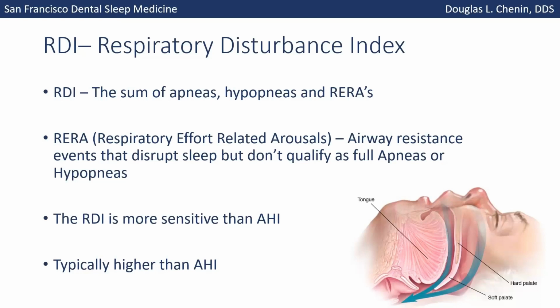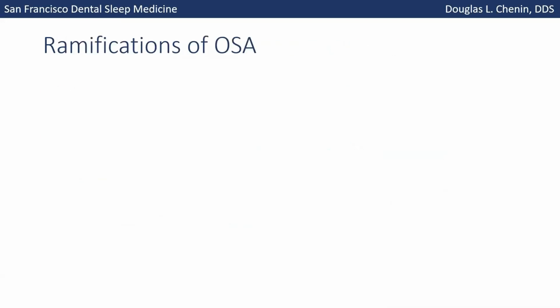You're having 15 disturbances per hour, because these still wake you up or disturb the sleep or kick you out of a deep sleep. So the RDI can't be ignored or made light of. It's just as important. And again, often in these mild cases where the AHI is borderline, if you look at the RDI, if they actually calculate it in the study, because sometimes they don't or they don't present it, a lot of the time the RDI is higher.